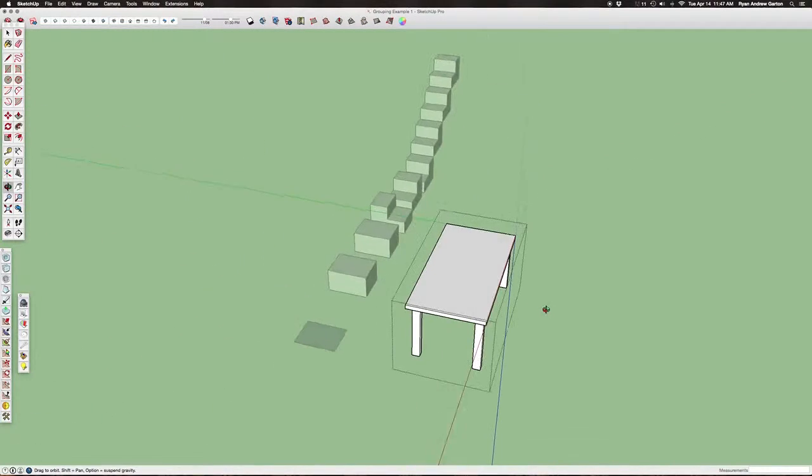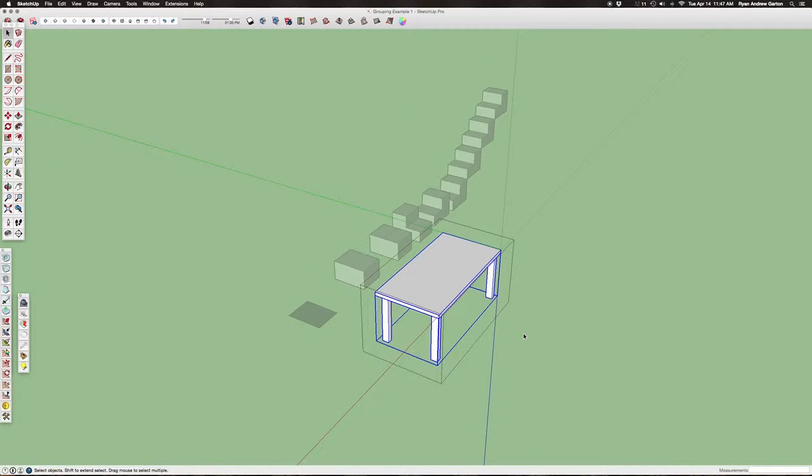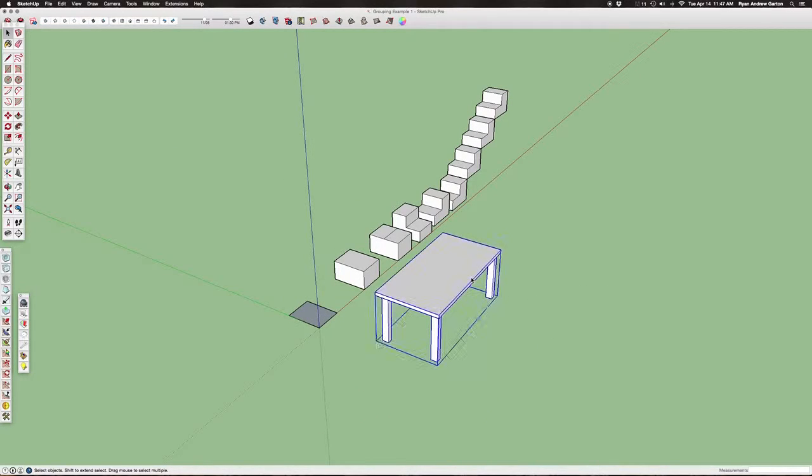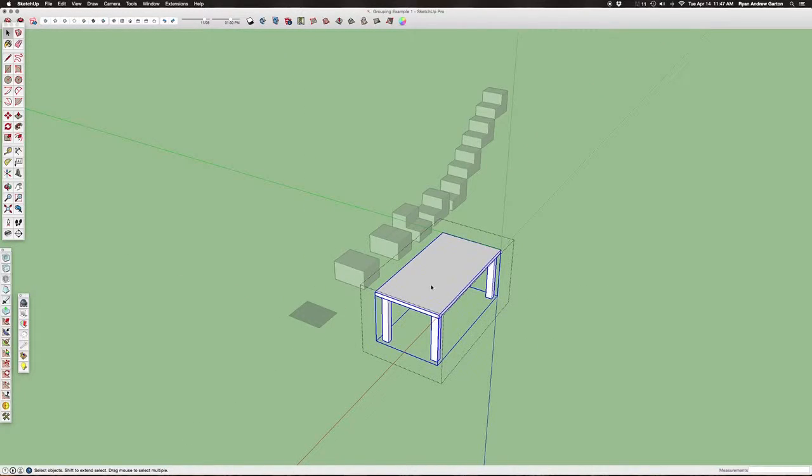But again, if I were to open this up and select the entire thing again and right-click Make Group, it's going to group this within a group, and that's kind of unnecessary because I already have it grouped. So if I were to close this, select it, then open it, and then select it again, you can see that it's grouped twice. The quickest fix for this, again, is always just right-click on that group that you don't want grouped, and you go to Explode.